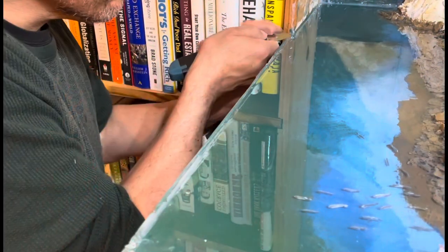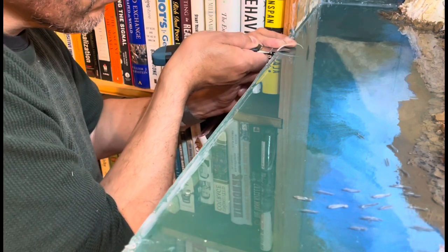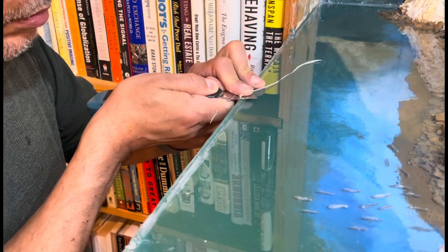After you remove the panels, one of the things that you're left with is a lip. So you have to use a knife to razor them off. So do this carefully. Don't cut yourself.